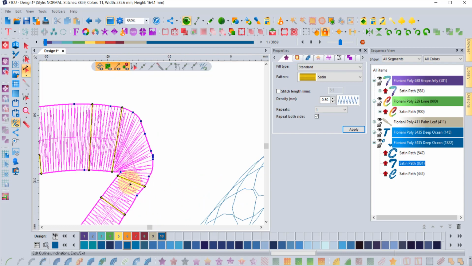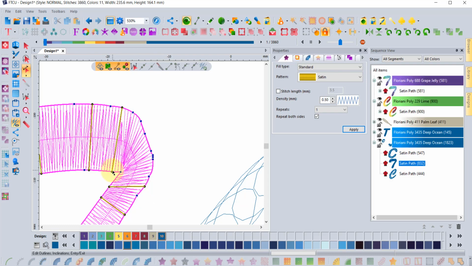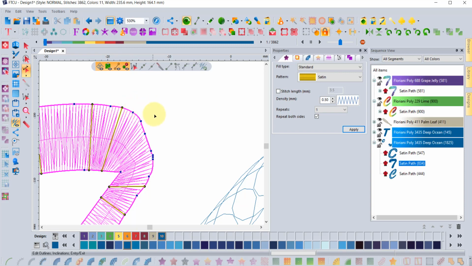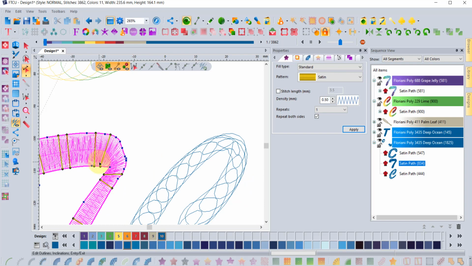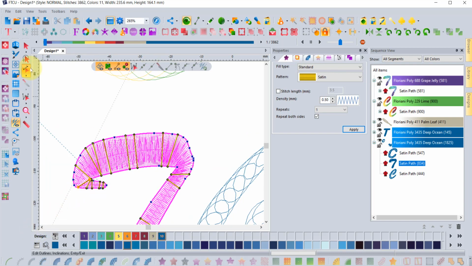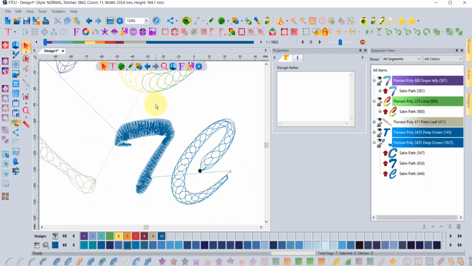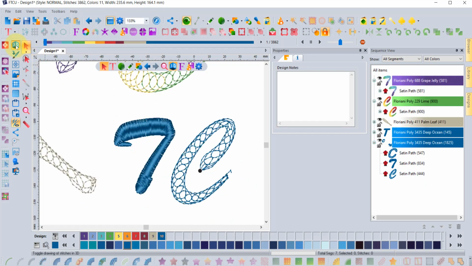And if we're planning to turn it, what I might want to do is allow it to turn a little more gradually, and that will make it easier for the software to form the stitches around that corner. So again, we're a little off on a tangent from spiral stitching, but really taking control of the Satin Path tool is such a great, powerful tool in the software for being able to create exactly the kind of stitch results that you want.